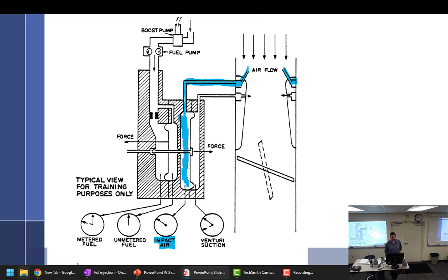Open a pop. Well, let's label some stuff. What would this chamber be? The first one all the way to the right. Venturi air chamber. It's pushing it open. They don't label them like this, but A, B, C, D. It's pushing it open, not closed. And the first thing I did is, yep, I went backwards, but that's just because it's drawn backwards. And then the venturi and the impact air are inverted. So they don't label it A, B, C, D, but I'm going to, just to keep it easier.